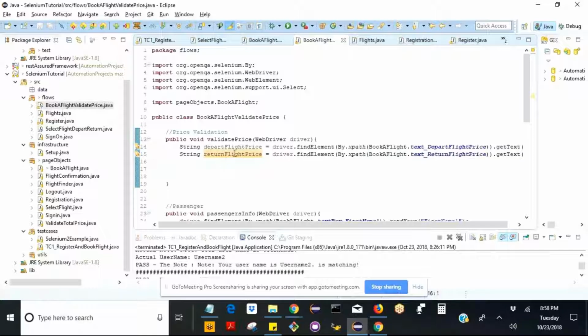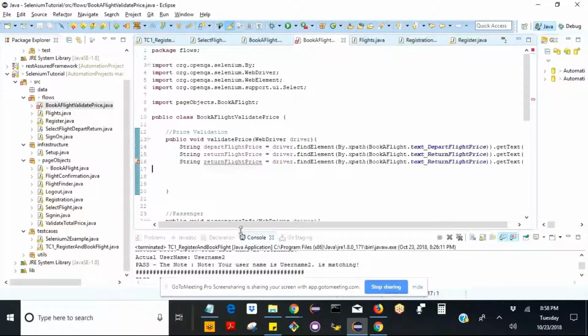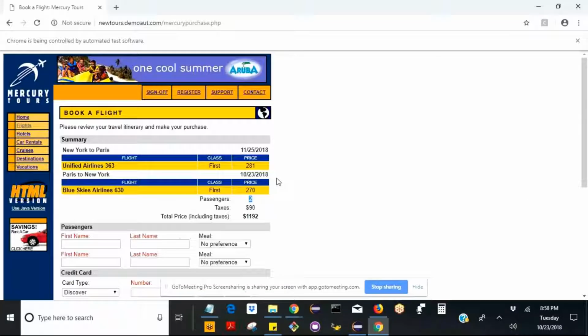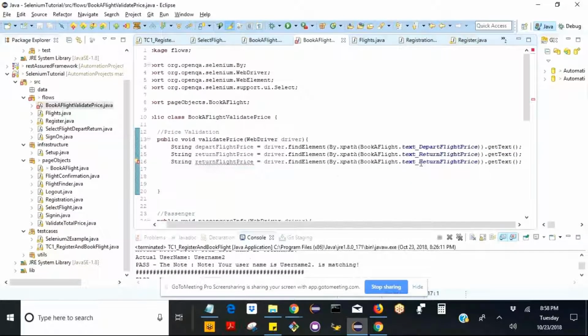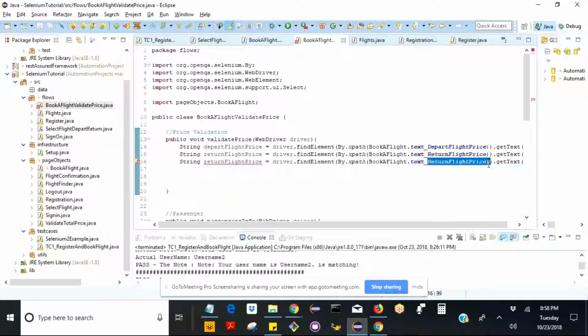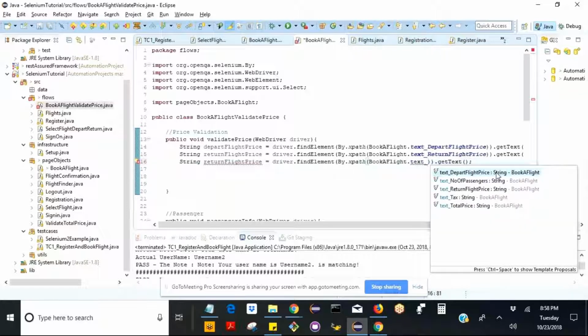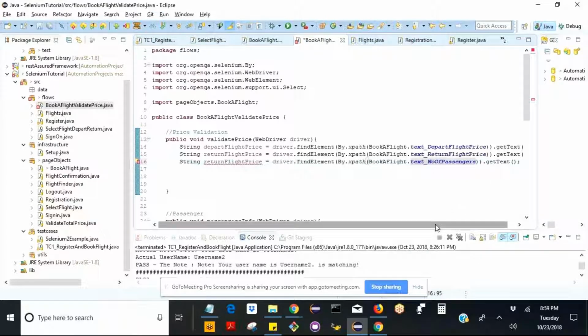Now I have to do the same thing for this. I'll just copy the previous one because I don't want to spend time writing the same thing, and I'll change the names accordingly. So the text variable name changes. Now you select: all you have to do is partly type it and press Ctrl+Space, which will display the options for you. For the number of passengers, I have to choose the number of passengers XPath.